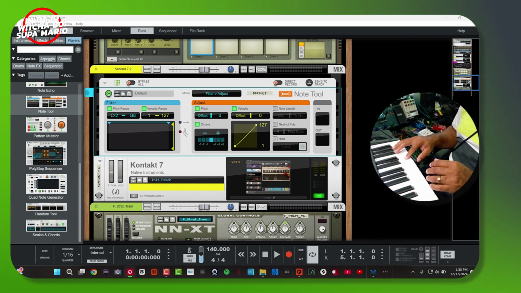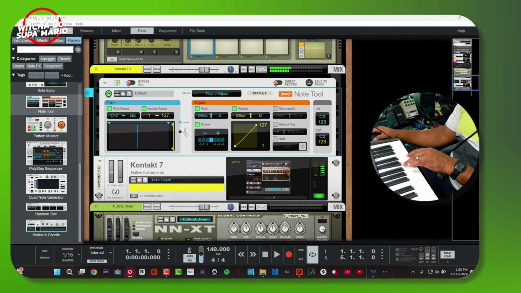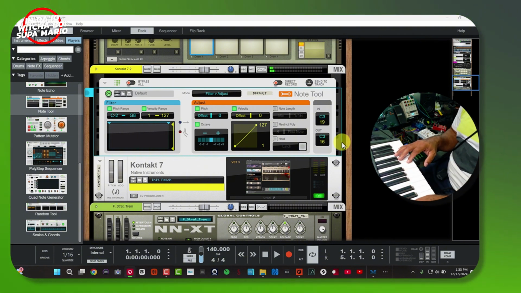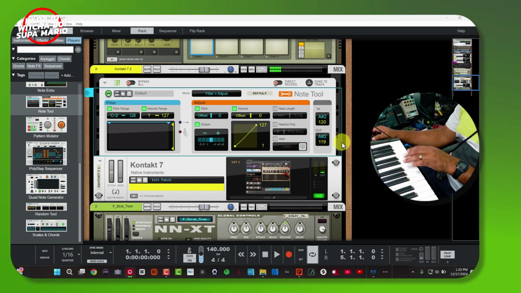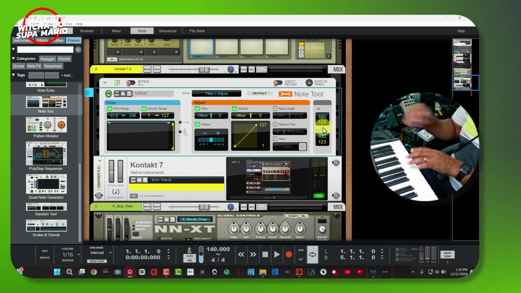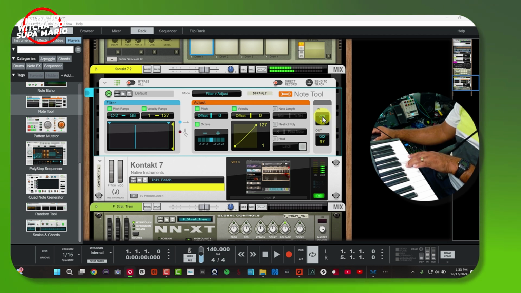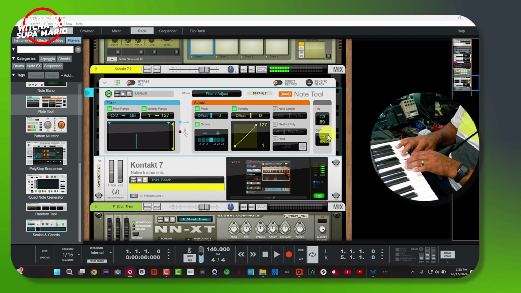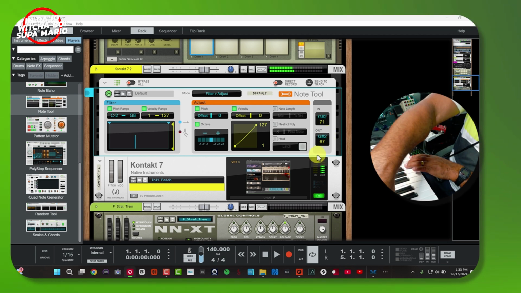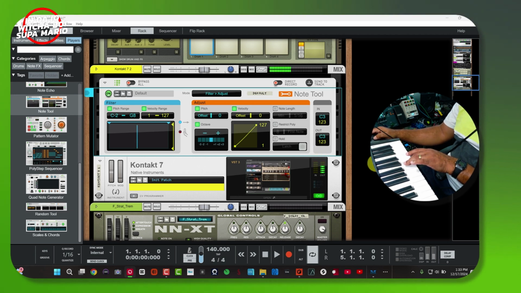Now on my keyboard, I'm gonna transpose this down 2 steps, and now I'm gonna transpose this down another 2 steps, and you can see my in and out MIDI information is basically giving me what it should be as far as what I'm hearing. And if I transpose it back to 0 on my keyboard, we're back to C3.